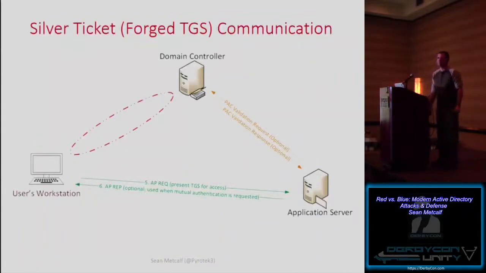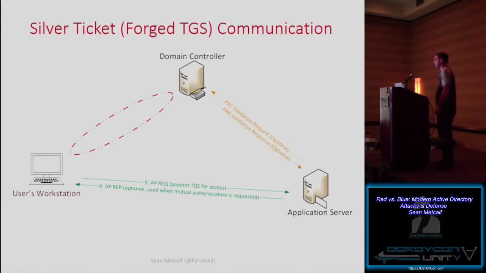Silver ticket. This is like the younger brother of the golden ticket. Nobody cares about silver tickets. I really like silver tickets. Why? Because there's no communication with the domain controller. A silver ticket is a forged service ticket, a TGS ticket, for a specific service running Kerberos on a server. Remember that service ticket is encrypted with the password data for the service account for that service. So we don't need to ask the domain controller for that information, we've already created it. We can create silver and golden tickets wherever we want once we have that password hash data. And then we just need to inject it on any computer on the network, not even a domain-joined computer.